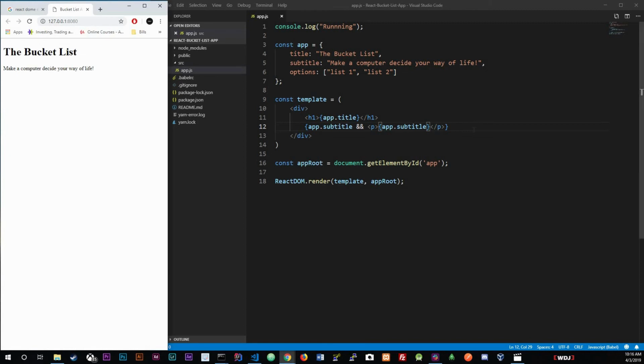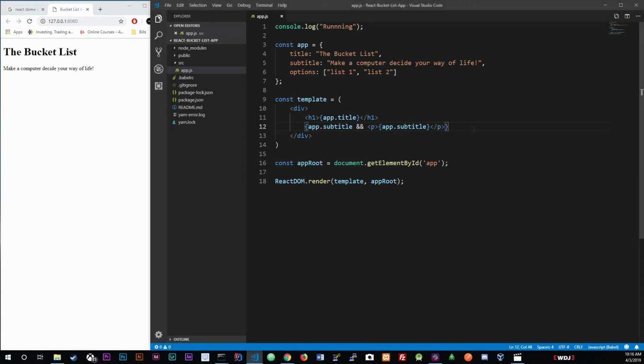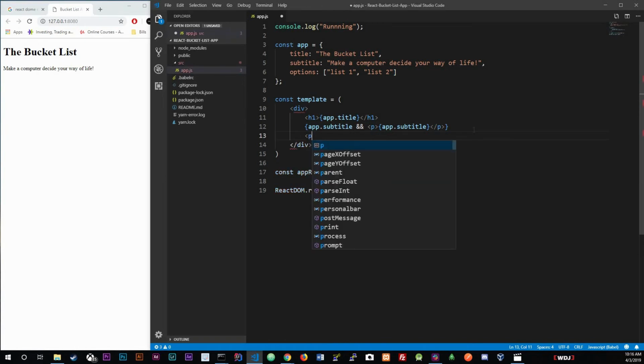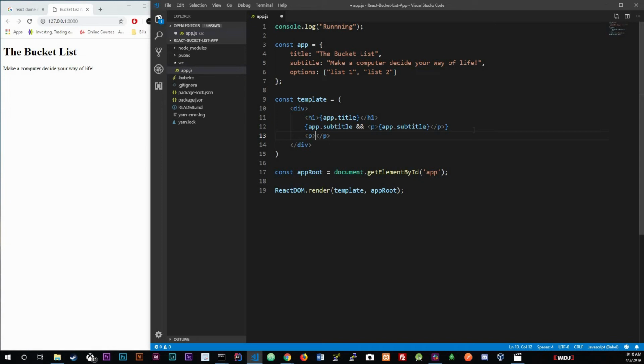That's much better. All right, now that we have that, let's create a p tag for our options. So this is another thing. If we actually have options, then we want you to render out this. If we don't have options, then I want you to do something else. So this is going to be an if-else kind of statement, but there's only two things I want to do, so I'm going to use a ternary. I think that's how it's called. I never knew how to pronounce it, I just know how to do it. But we're going to use a ternary operator. I think you know what I'm talking about.